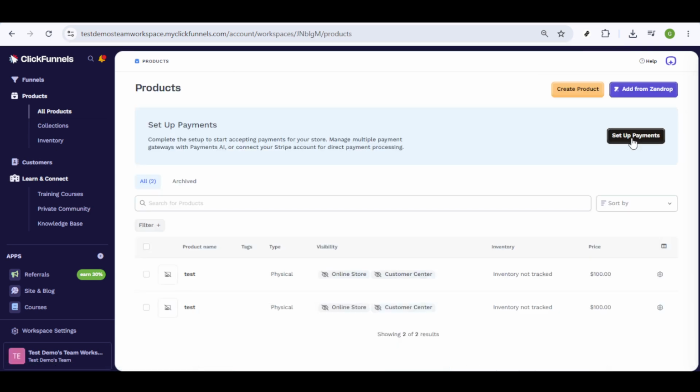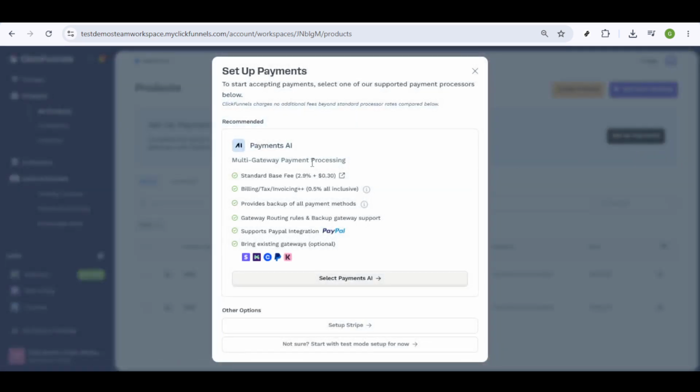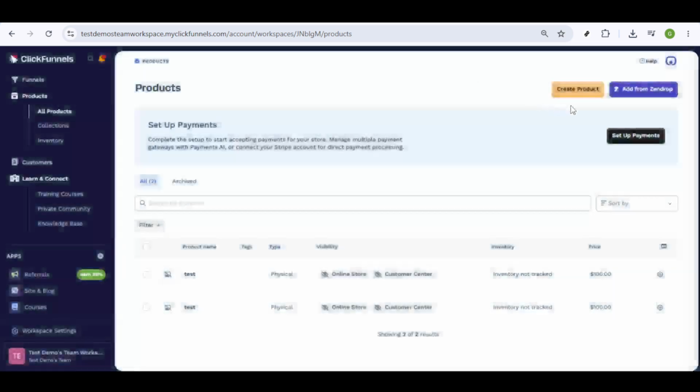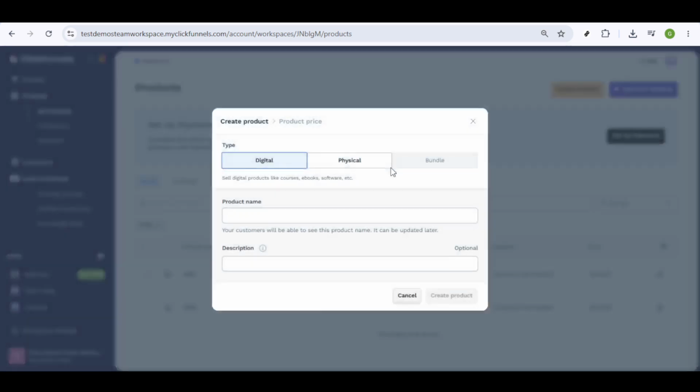Next, enable the shipping options feature. This action will activate the necessary capacities for you to set specific shipping terms, like costs and delivery methods. Don't forget to save your changes. This step is key to ensuring that your settings are locked in and ready to apply to your checkout process.